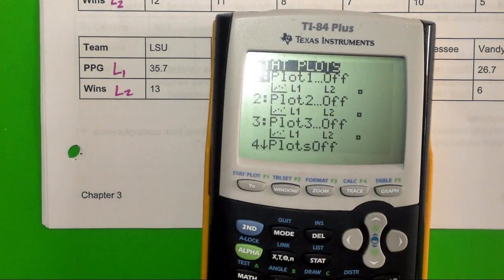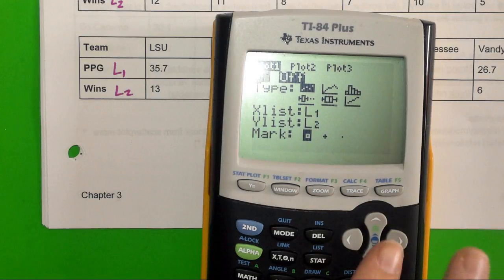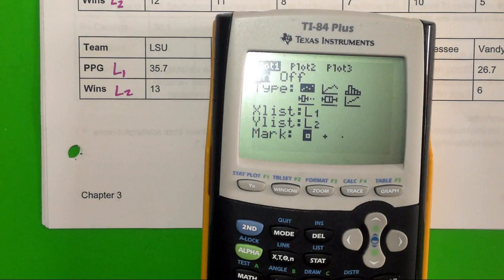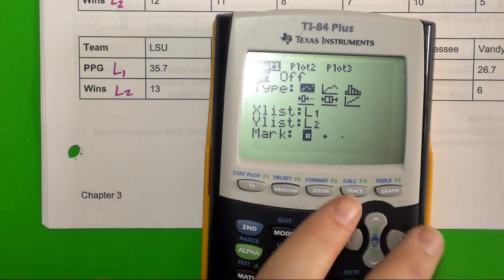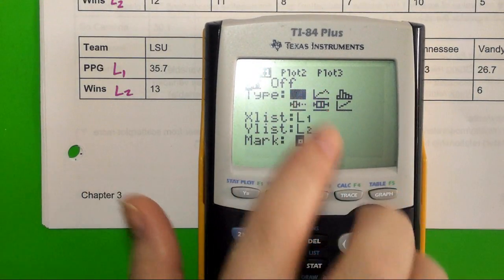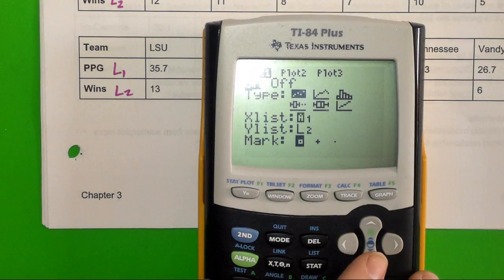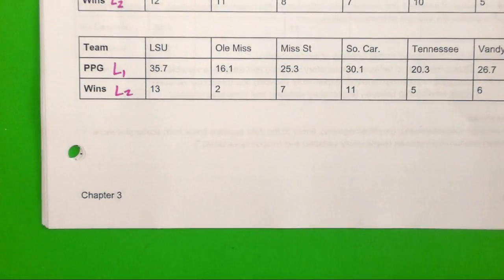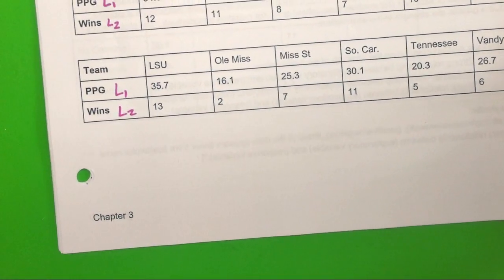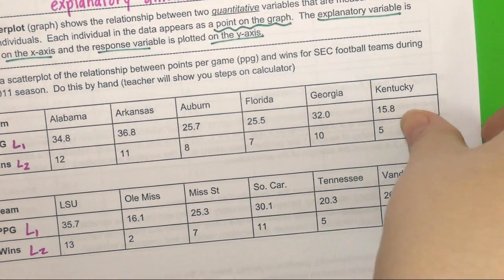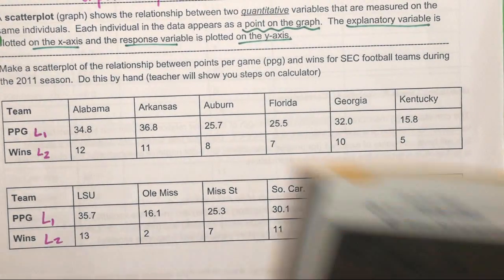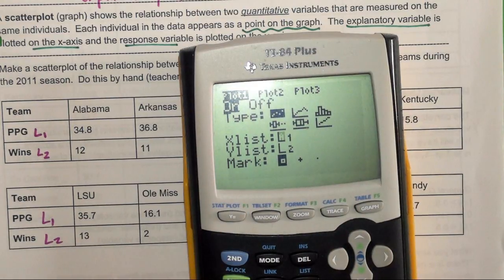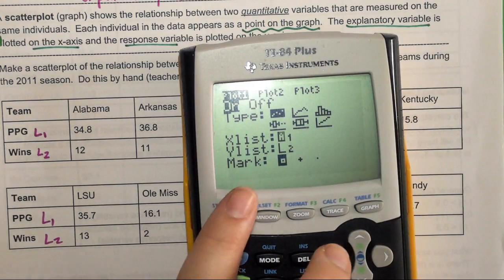Okay, so we've got to go to second plot on. Oh my goodness, I'm so sorry, I don't know what happened. We go to plot on, and then you've got to make sure it is a scatter plot. Again, it matters who you pick for your X and Y variable. So we want our points per game to be, back to, let's read the problem again. Wait, where did you just navigate that screen? Because the calculators have confused me. Second stat plot. Anytime we want a graph and stat, we do second stat plot.